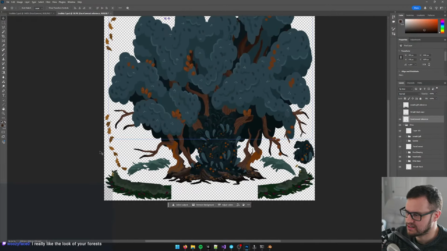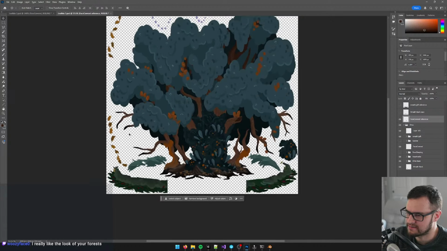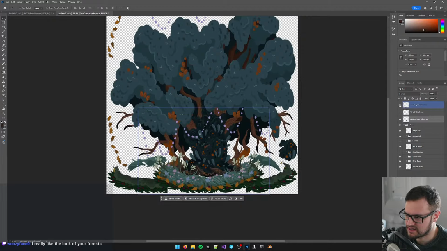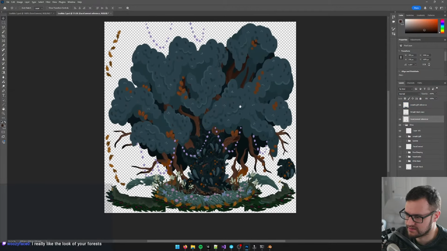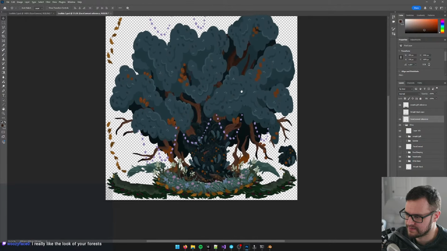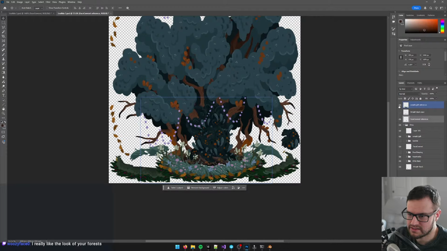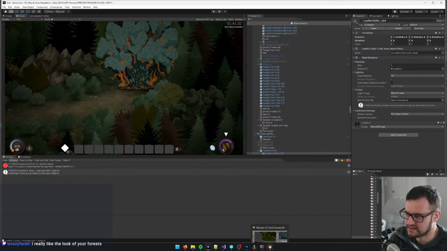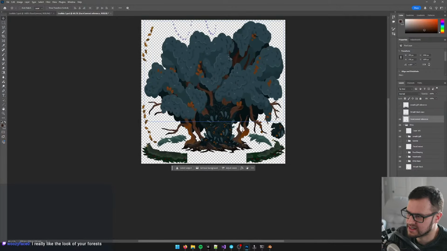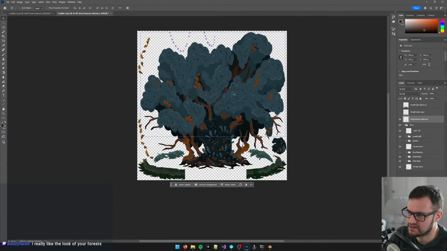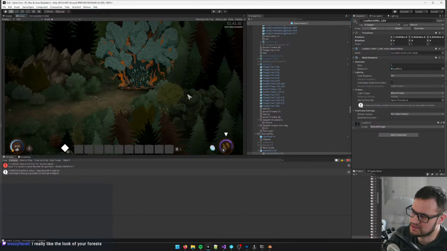Okay, so let's go ahead and go to the next thing. Let's go to the reference here. Got those little oak leaves, and we've got those little hanging danglings. Why does this thing look squashed? I guess it kind of looks squashed in the concept too, so I shouldn't worry about it.